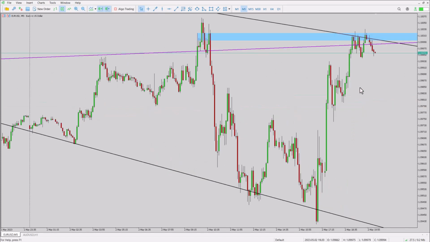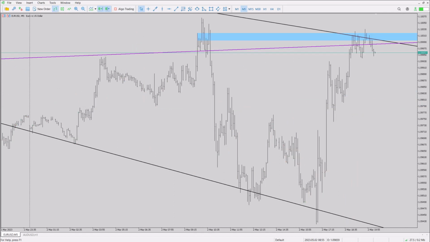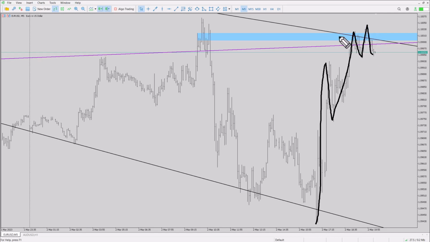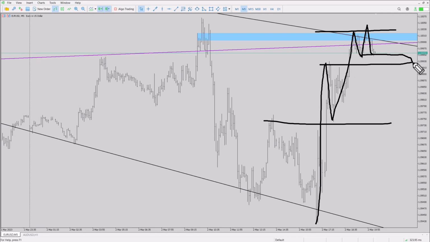Let me zoom in. So if you look at the chart this way, again, we have the bottom of the chart here. We have an uptrend. It started going down, up, and then it's kind of stuck under this level. That's what we see at the market. And we have some of the support and resistance lines here. One there. This is the area that is very important for us.